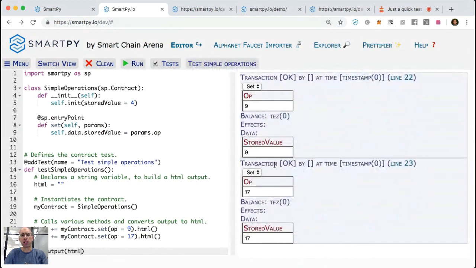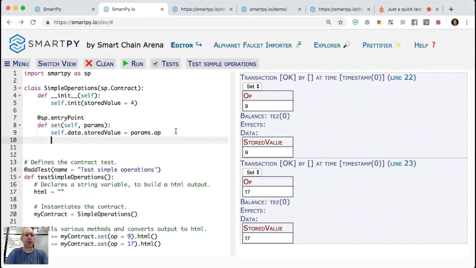As you can see, we have two blocks. It gets printed twice because we are calling that HTML twice and then just appending them together. Of course, initially we have 9, then 17, and it prints out both the operand, the parameter that we're passing through, and then also that variable.